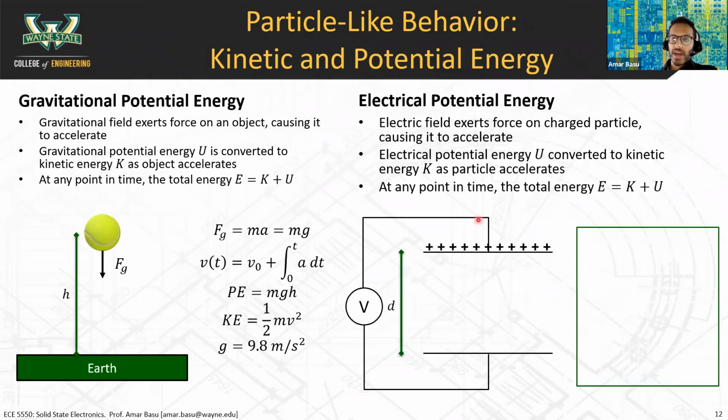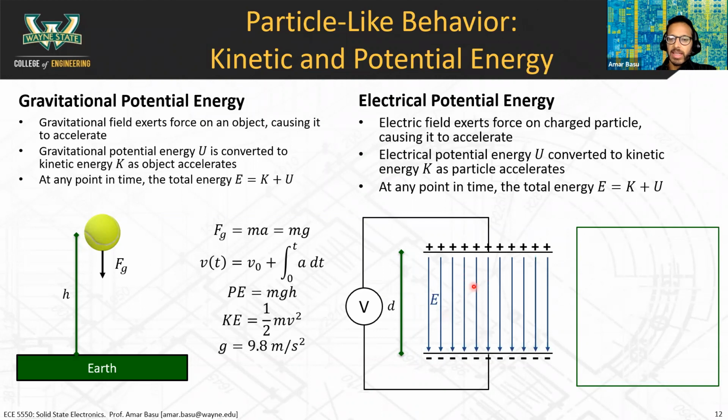When you connect the battery, the top of the battery, or the top plate, is going to acquire a positive charge, and the lower plate is going to acquire a negative charge, separated by a distance d. This is not a class in electromagnetics, but we should touch on some of this because it will become important in this class.